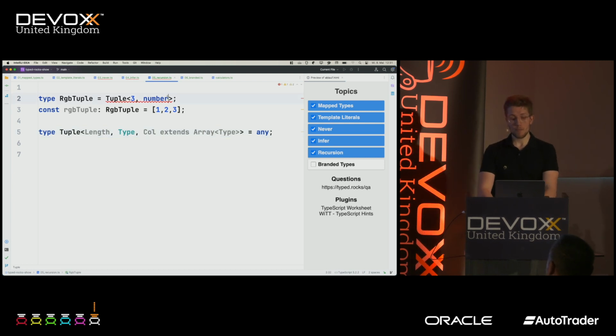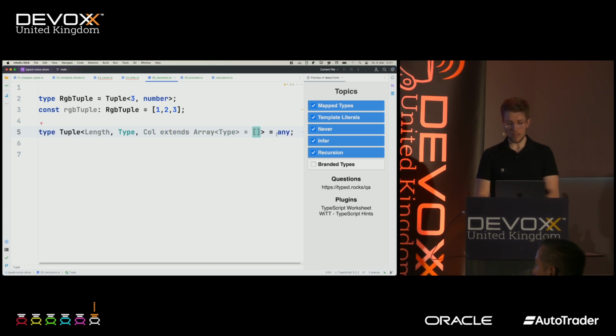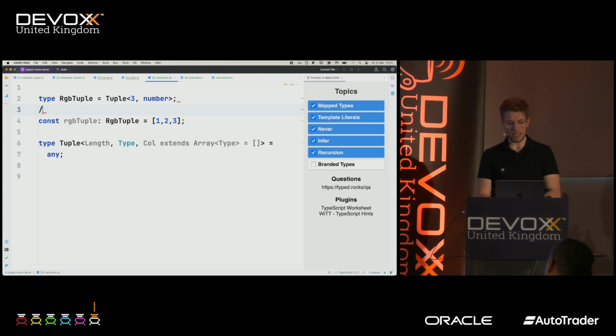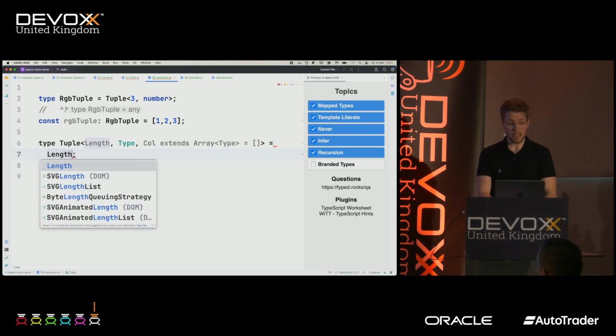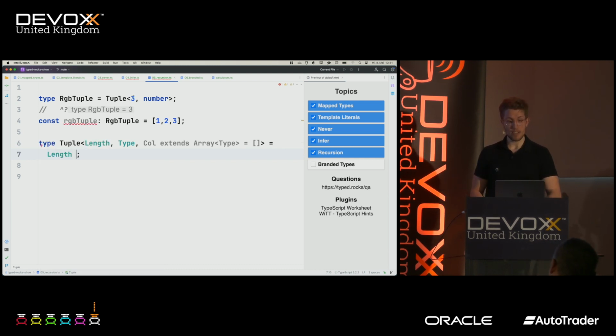Now that we don't have to put an empty array in everywhere when we call this type, let's just remove this and assign an empty array to start with. Of course, this compiles, but we don't really get a nice type. So let's go to the implementation. How would we do this in normal code, in normal JavaScript or Java? We check if the length we provided, here the 3 elements, is the same as our array length we have built. And this is exactly what we can do in types.